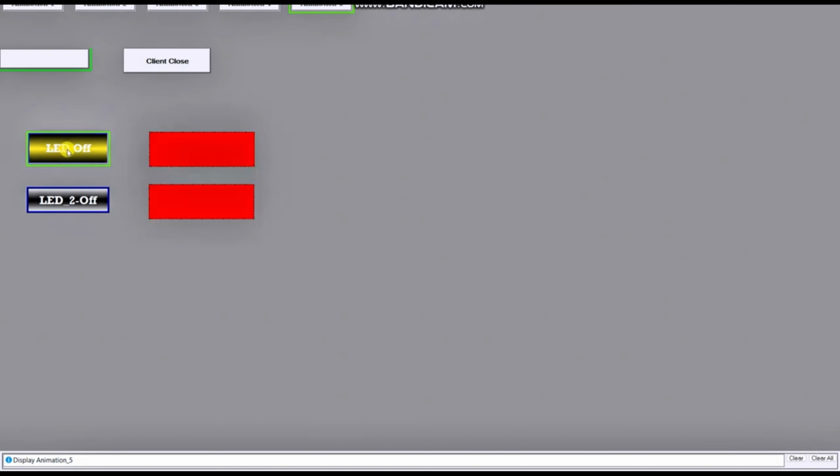You can see button 1. Button 1 means tooltip button 1, and for the second one I have not written any tooltip.